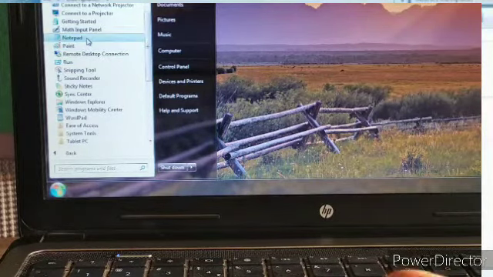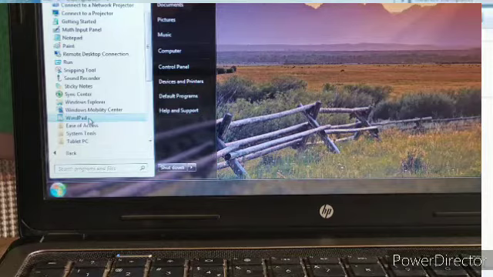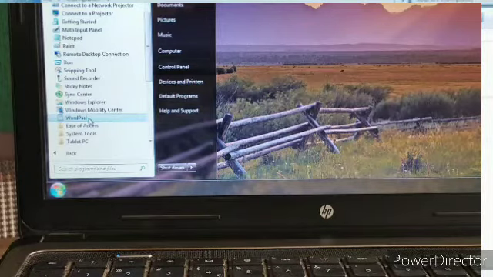Notepad will help you to type. Also one software, WordPad, is there. This is also a basic software. Up to third standard, students can use these three types of software, Notepad, Paint and WordPad, for getting the best practice.